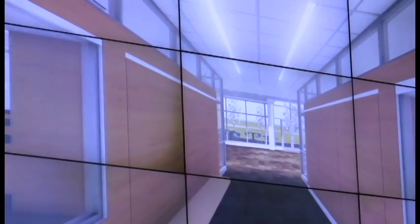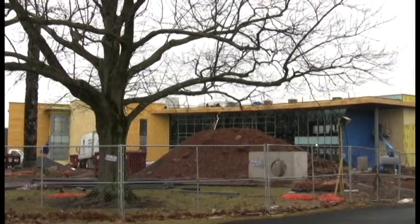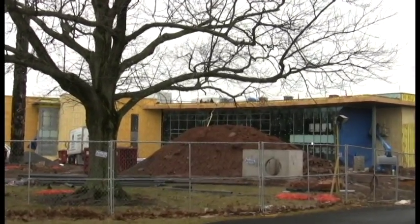The windows into each room provide an opportunity to put science on display for both people walking down the corridor as well as students in the adjacent lab. Every single day, the excitement that people come in — the faculty, staff, students — looking forward to this building being completed.